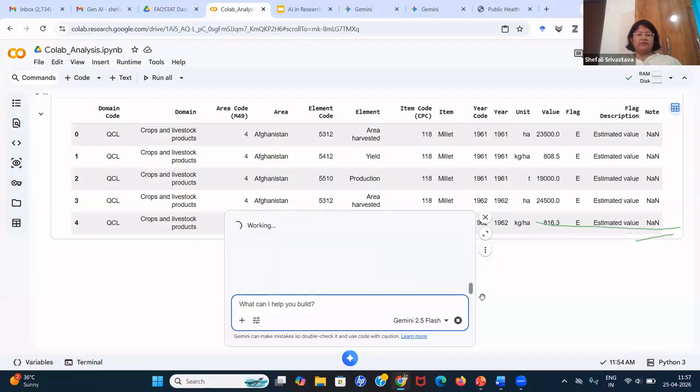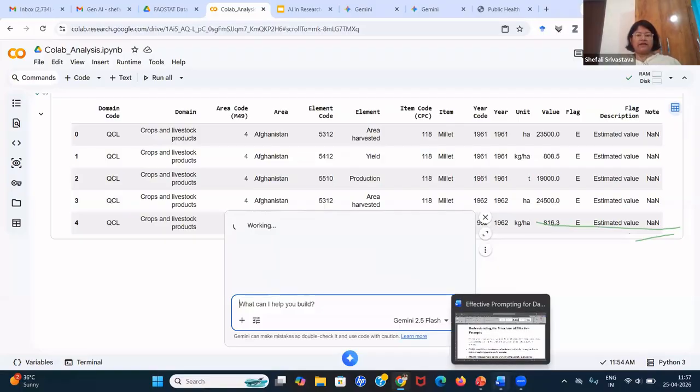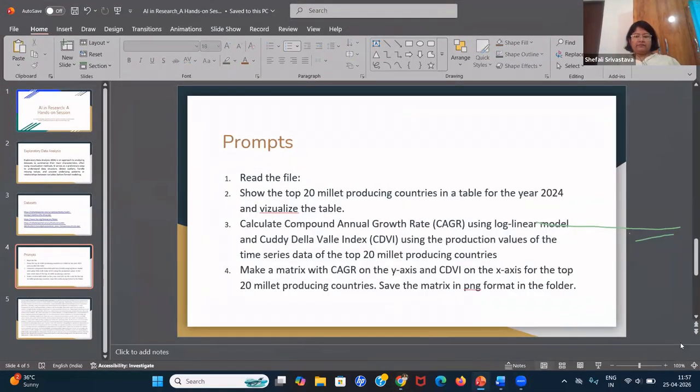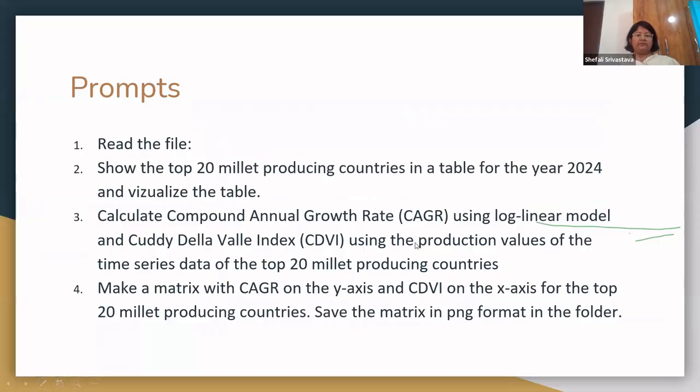Let me tell you one very important thing while giving prompts. It is very essential to specify for which variable you want it. For which variable you want AI to calculate CAGR and CDVI, or whatever you want to calculate.